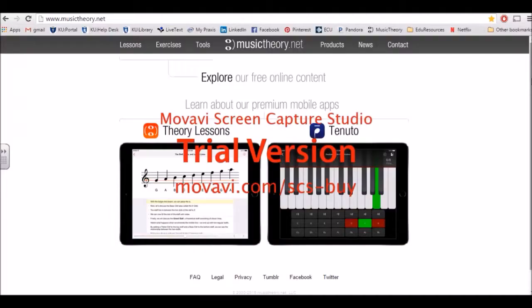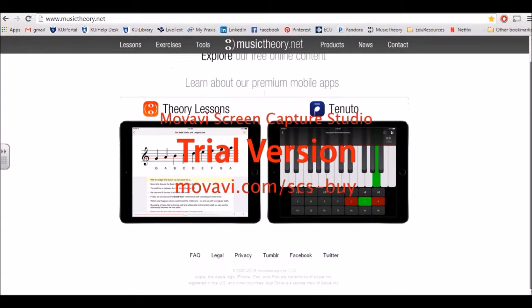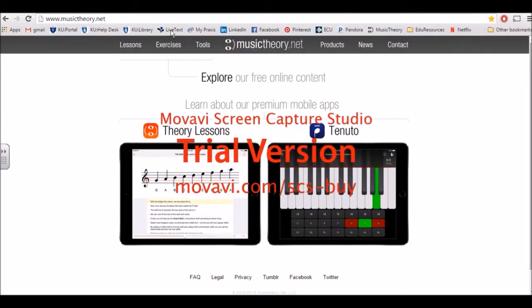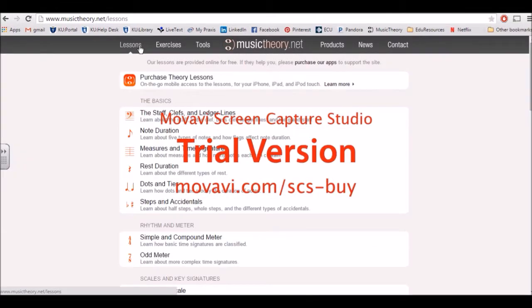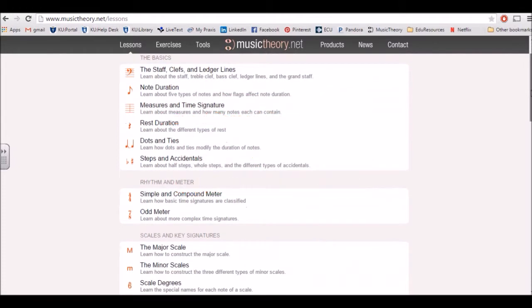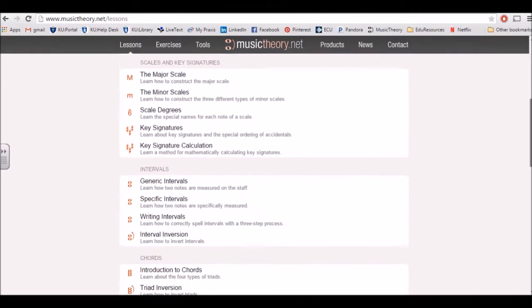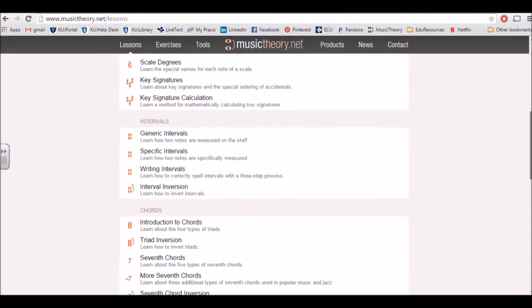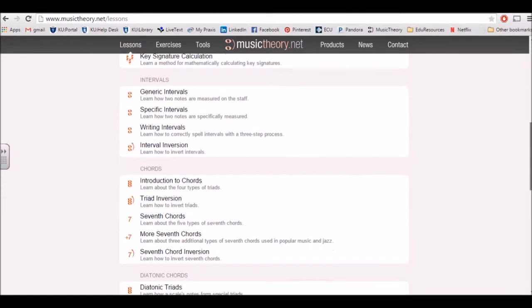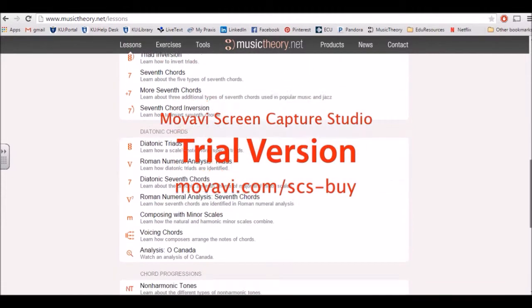The next site that we're going to look at is Music Theory, or musictheory.net. This one I actually use in college. So here's our home screen, very basic, simply laid out. So let's click on Lessons. Here we've got several different lessons that we can choose from, and in each of these, as we'll see in just a moment, there are notes taken which fully detail and explain the concepts of each of these lessons.